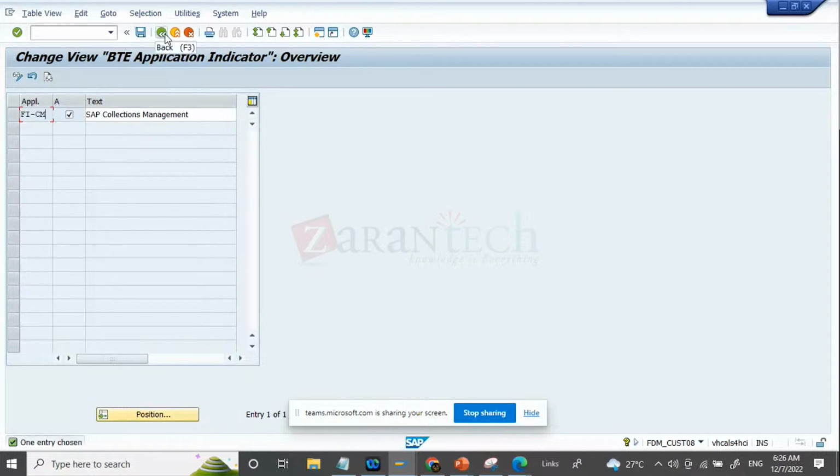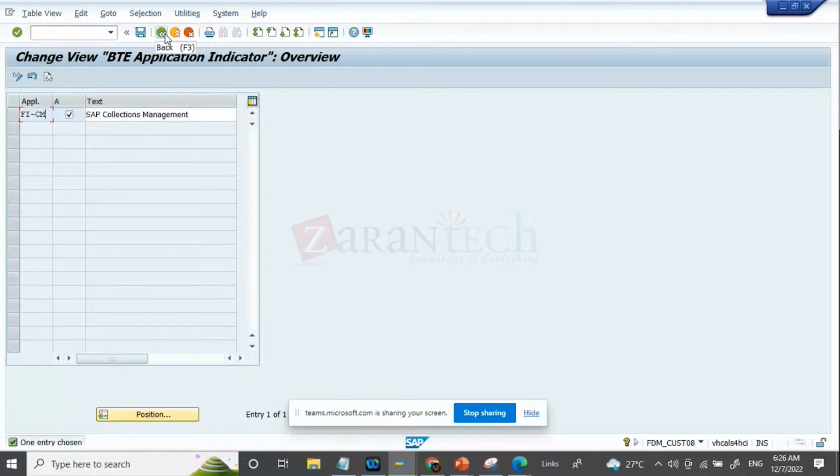One question. Here we are talking about only collections management, right? But overall in FSCM, there are a lot of other sub modules, like dispute management. So when we activate FSCM as a whole, or is it just the activation of collections management? I will come to that also, one by one. Not to worry about that. First you activate this collection management, and then you have certain steps which need to be done for the other modules as well.